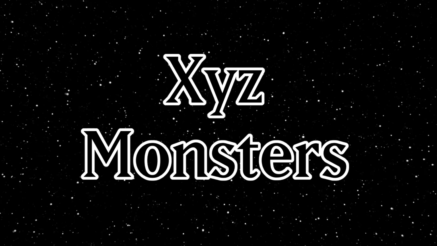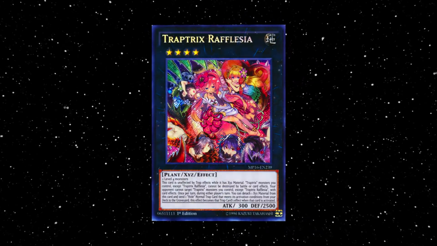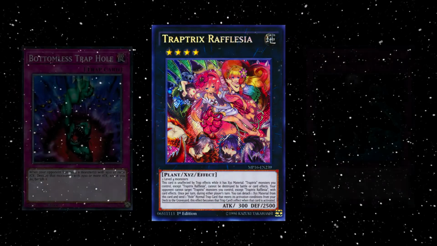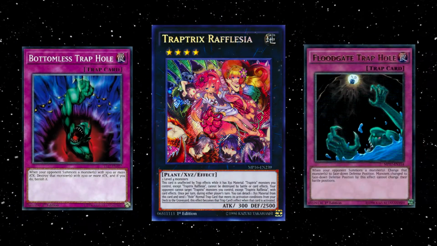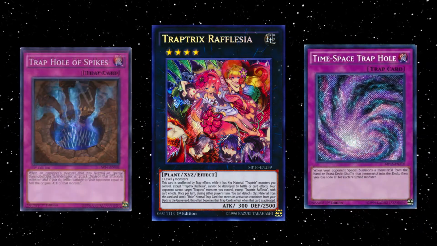Onto the rank 4s, we're playing a lot of them. Traptrix Rafflesia has won me a lot of games this tournament. In our main deck we're playing Bottomless as well as Floodgate Trap Hole, and in the extra deck I'm playing a Deep Dark Trap Hole, Space Time Trap Hole and Trap Hole of Spikes.